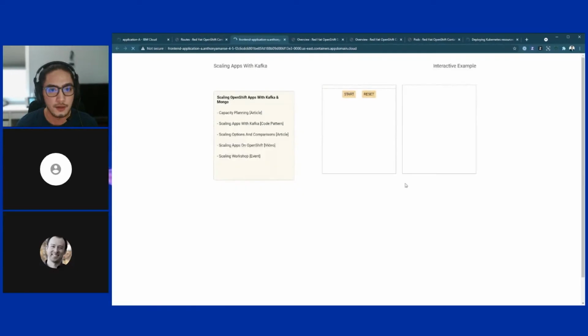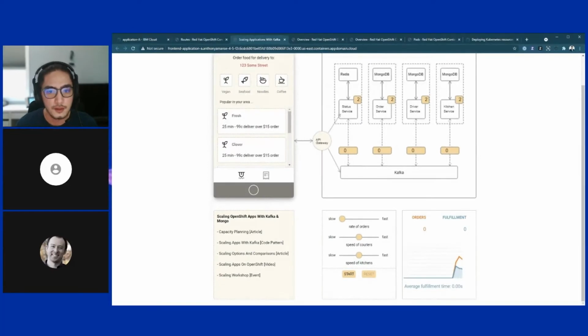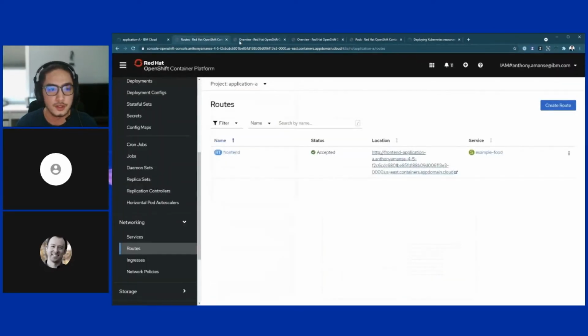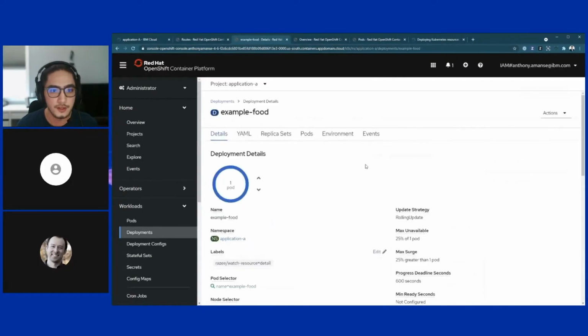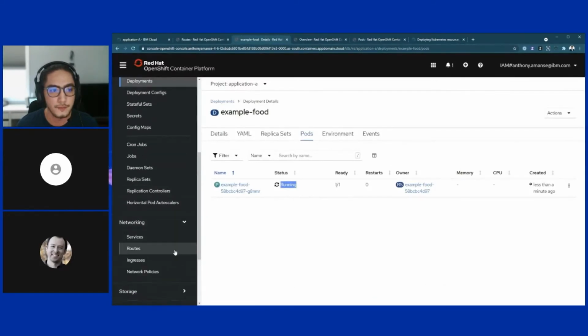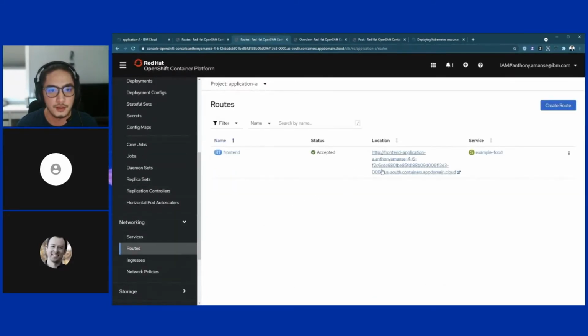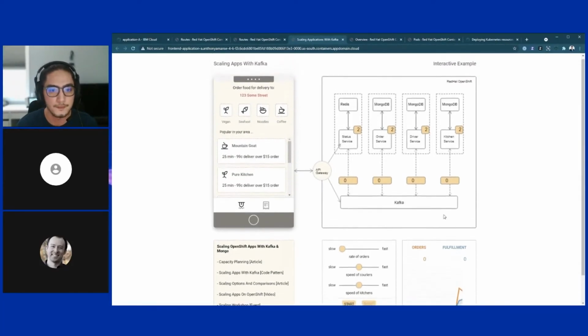Let's take a look at the route. So this is our sample application. If you take a look at the front end, we have some mobile simulator and some sliders. And the graph below shows the number of orders and fulfillment. Let's take a look at the second cluster. We should see the same thing. Let's take a look at the pods. It was created less than a minute ago. Let's check the route. And yeah, it's the same v1 application. We have the graph there that shows the orders and fulfilled orders.